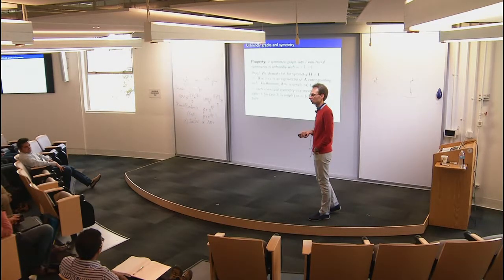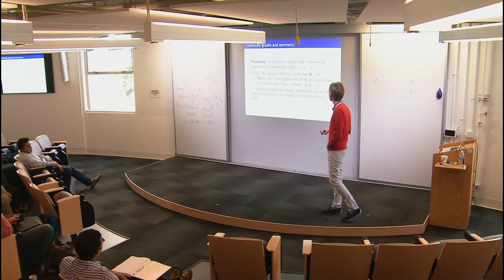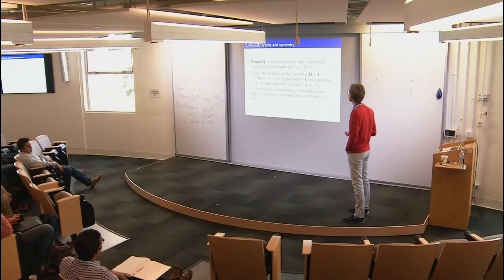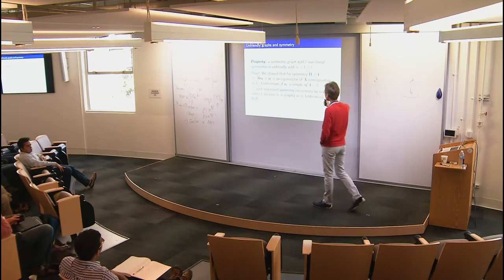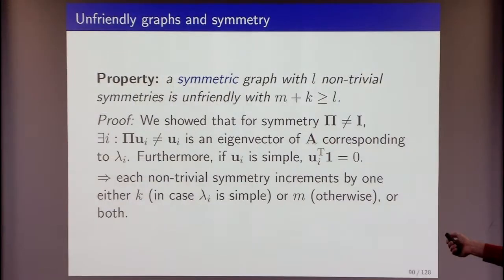Yes. I mean, isn't it that your unfriendly degree would be more than factorial? Well, so in that case... It cannot be more than that. Well, I need to think about it. But basically, my argument is that the more non-trivial symmetries I have, the bigger this degree is, the bigger the degeneracy of my system.